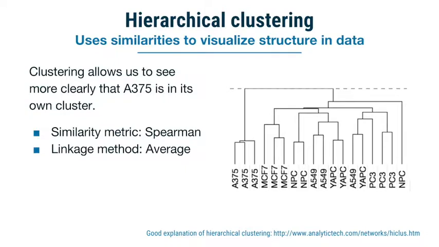Hierarchical clustering basically goes 1 link at a time. It says, show me the 2 samples that are most similar and group those together. Then show me the next 2 that are most similar, group those together. Hierarchical, because then you build up to include all the samples. There are some subtleties about which linkage methods you can choose.